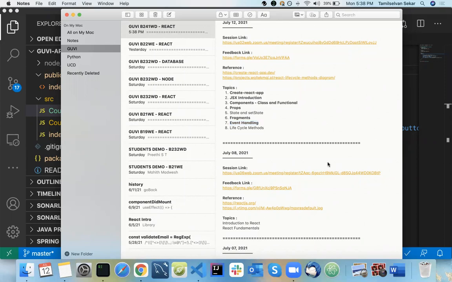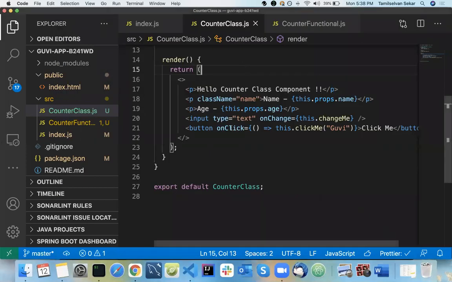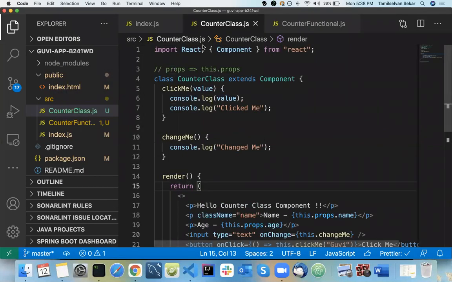Can we call a function from a different component? It needs some time to understand. I'll show you once. This is something basic about classes, so I don't want to confuse you guys with calling functions from a different component. For now, understand some basics: properties, what is a property, fragment, event handling, and other things. Clear on the event handling part? Can everyone confirm?